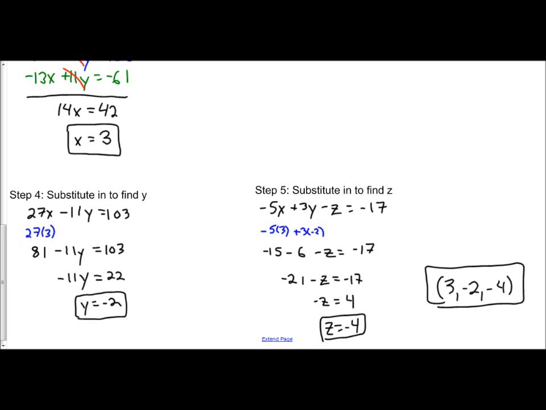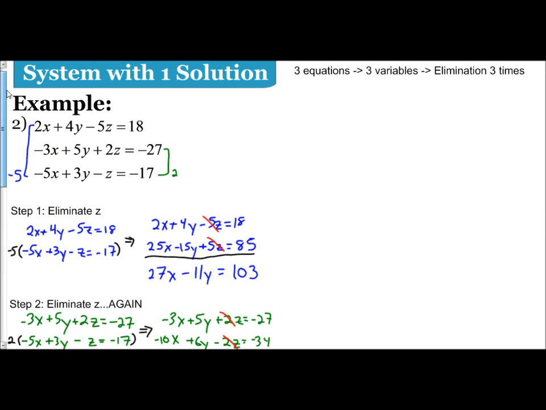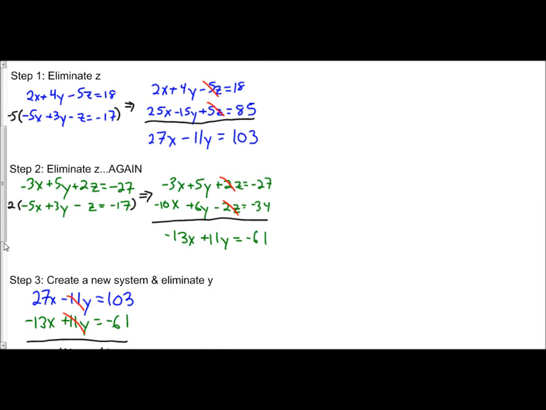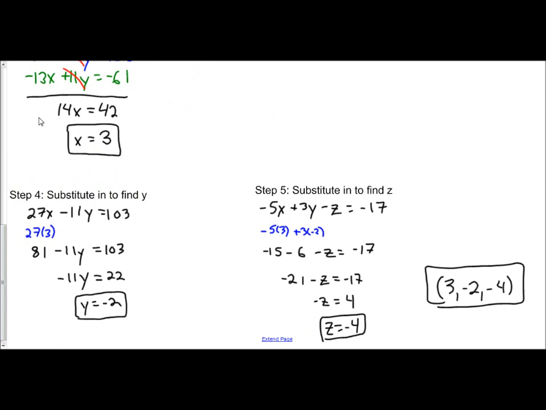Again, look at the way that we organized our work. We took our time when multiplying, made sure we went to every term. We organized it so our x's are above our x's, our y's above our y's. We organized it so we could see each step and structured it for it, and then took our time plugging our values back in. That is the key to solving a system of equations in 3 variables: organization, structure, and taking your time.